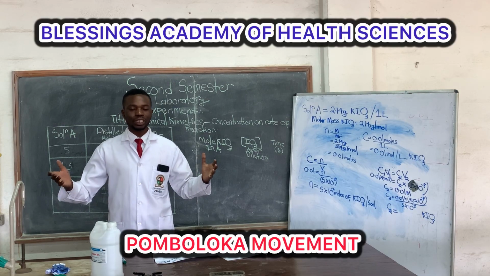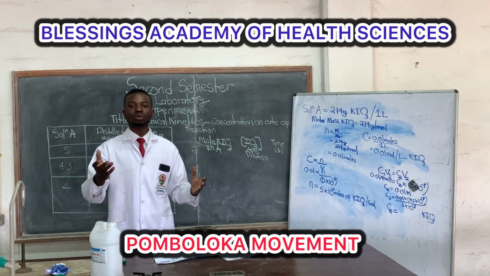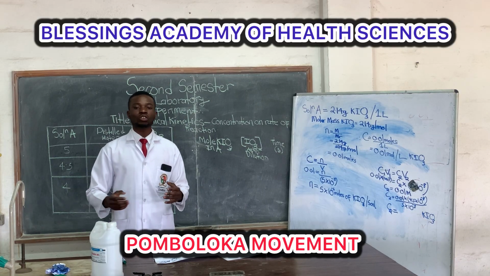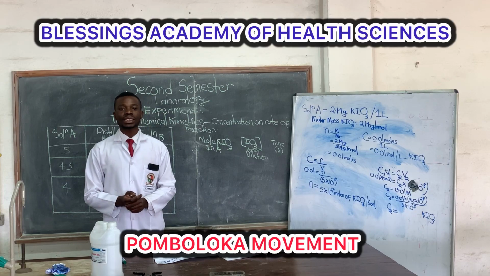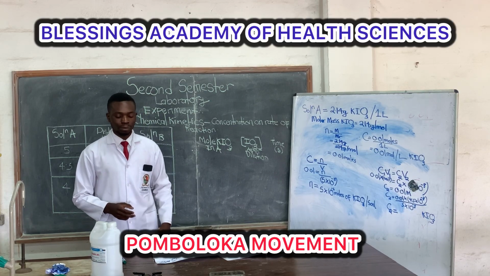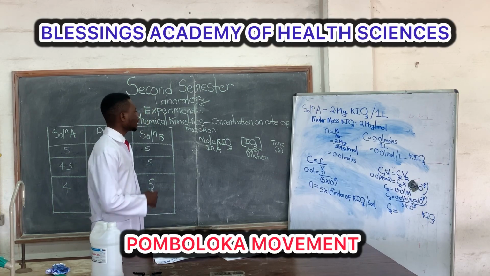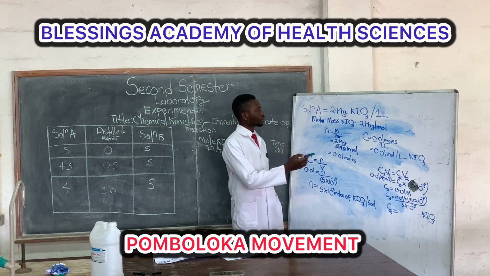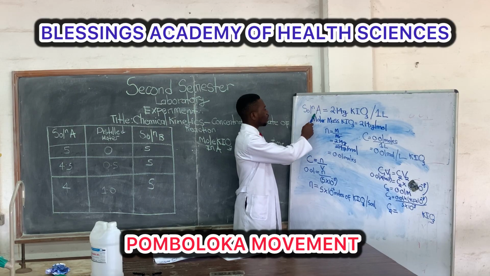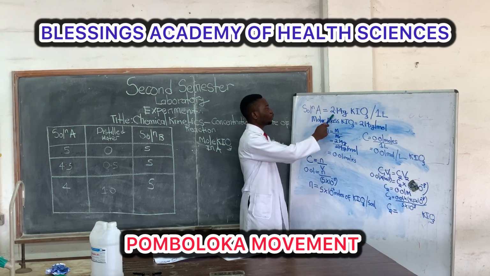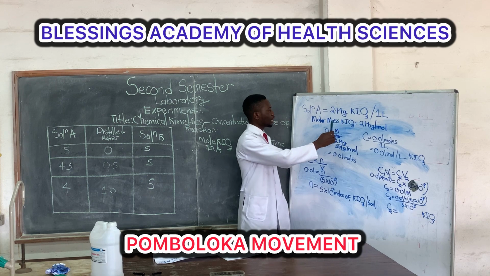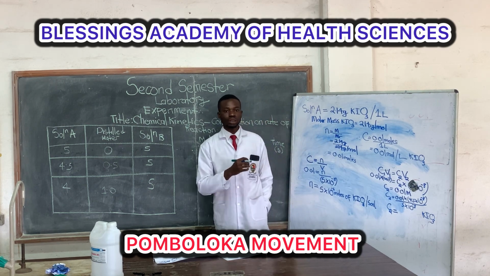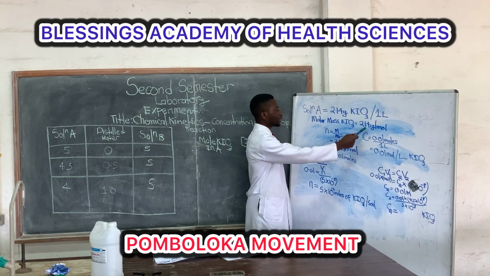Okay? Now, looking at this explanation, how can we get the volumes of A? How can we get the concentrations of the potassium iodide? And how can we get the moles of this potassium iodide? When you get back to your lab manual, some important information has been given there. We've been given the mass of the potassium iodide as 2.14 grams. The other thing given there is the molar mass of the potassium iodide as 214 grams per mole.